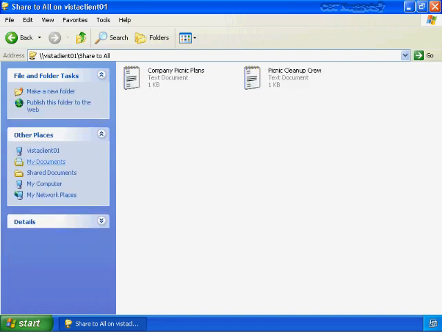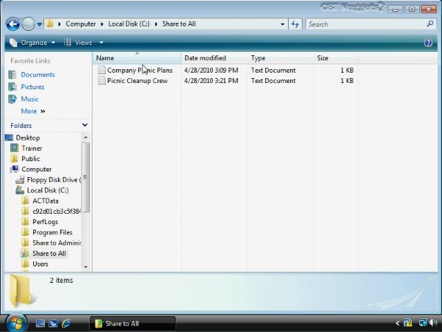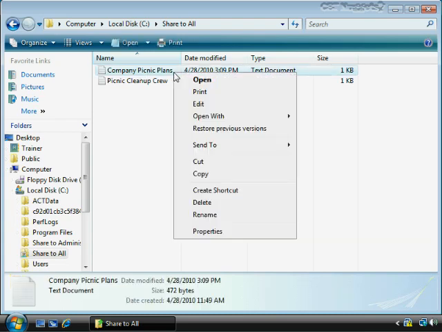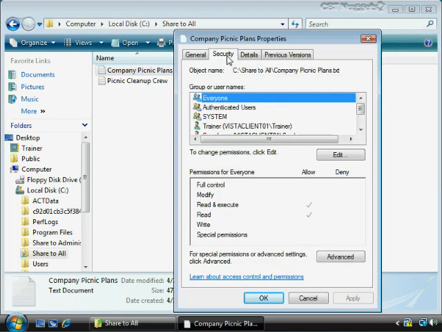And we can do that by using our NTFS permissions, by going to the company picnic plans, choosing Properties, and then Security. Now the Security tab could just as easily have said NTFS or something like that.